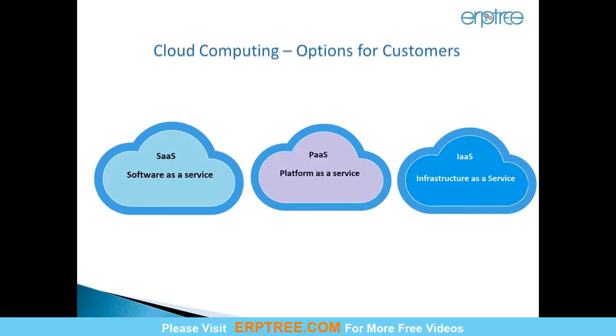These are the three options available from Oracle: SaaS, PaaS, or IaaS. In all three cases, you will get the same product, but the privileges you get to play with that product differ based on what you are choosing. So SaaS, PaaS, and IaaS. SaaS means software as a service. PaaS means platform as a service. IaaS means infrastructure as a service. I'll take you through very high-level information here, and I have a further slide which talks in more detail about these three options.